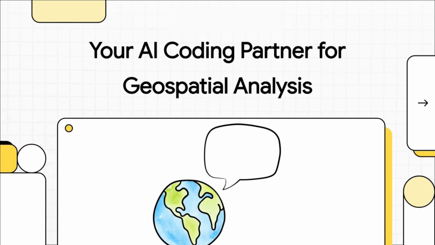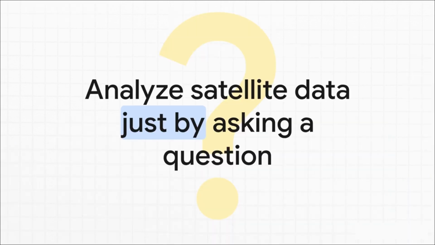A single AI tool that's completely changing the game for one of the most complex fields out there, analyzing our entire planet from space. I mean, really think about that for a second. What if you didn't have to be a coding wizard to unlock the secrets hidden in planetary scale data? What if you could just ask? It sounds a little like science fiction, right? But it's the whole idea behind what we're exploring today.